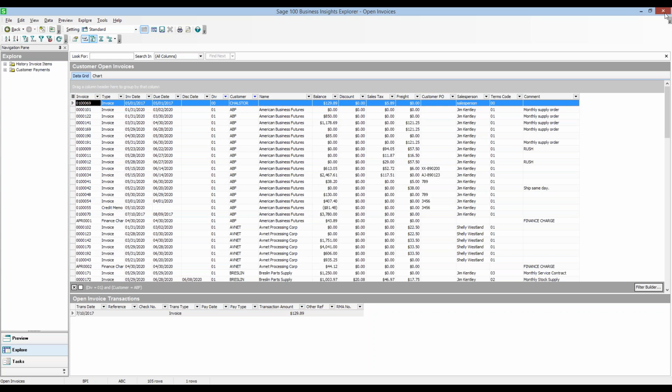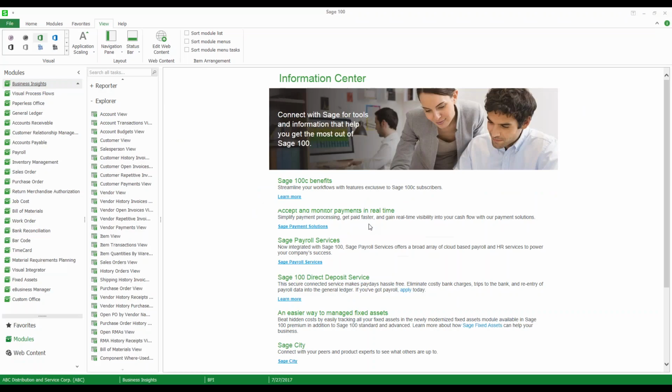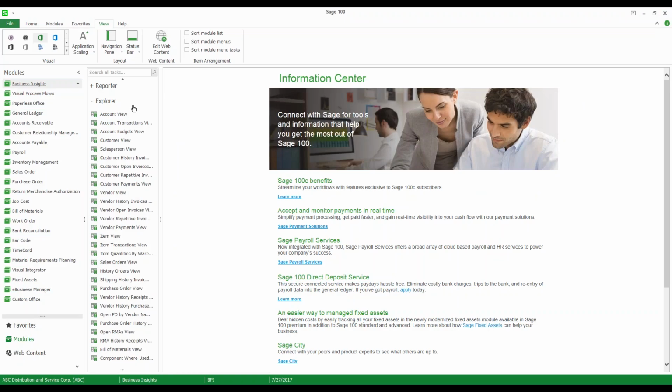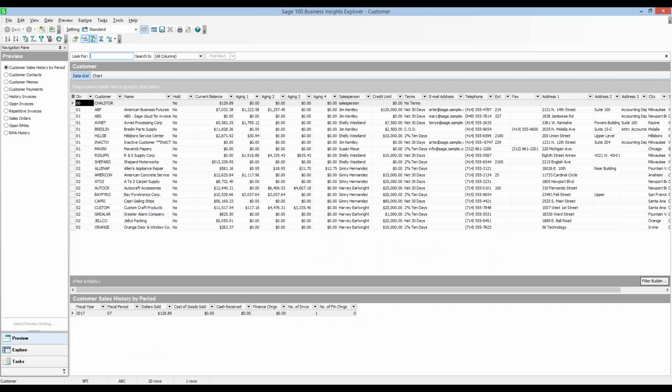When I first started learning how to do this, I would close this and then go back and navigate and say, oh, I didn't want customer view, I would want my customer open invoices. And either way is right, isn't right or wrong. It just depends on how you want to navigate and what you want to accomplish. And I'll show you, once we get into some more fancy stuff, some weird things about this that have frustrated me and how I get around it.